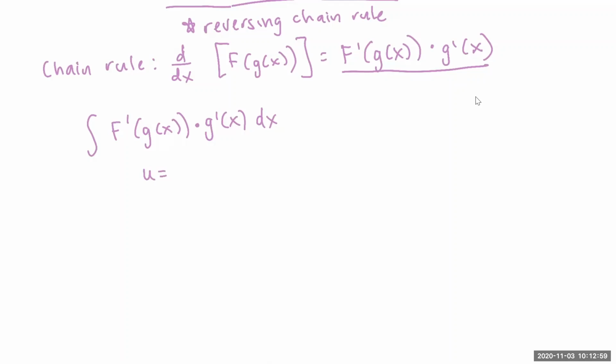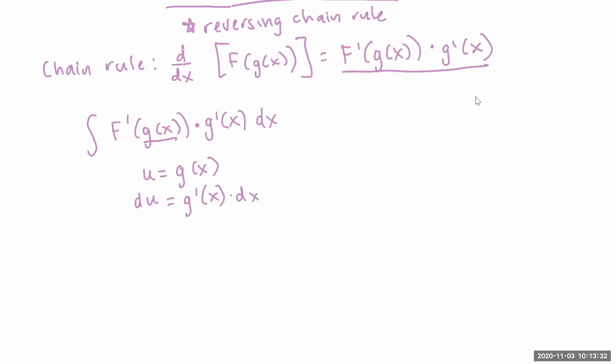And what we're going to always do is find the baby function, the baby function being g of x. So we're going to let u be equal to g of x. And then what we're going to do is take the derivative of both sides, with respect to x. But this time I'm going to say the derivative of u is du. Technically it's du dx, but I'm going to show you guys where I'm going to put the dx instead. It is equal to the derivative of g of x, which is g prime of x, times dx.